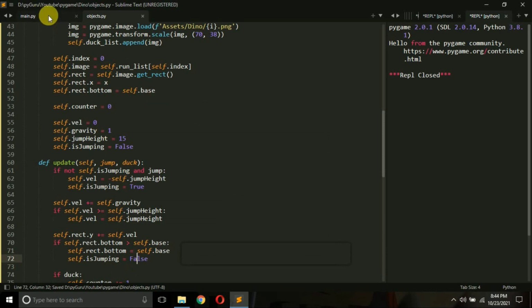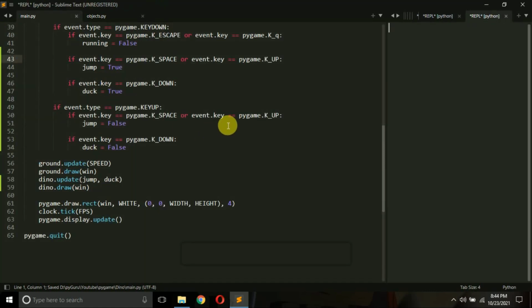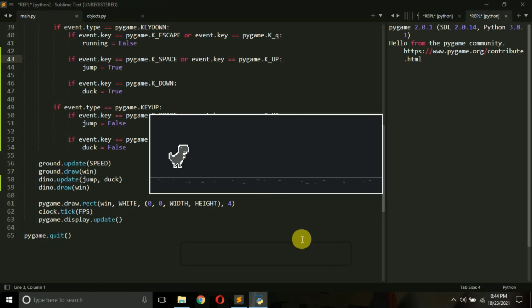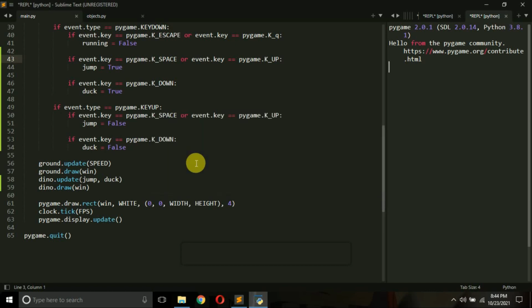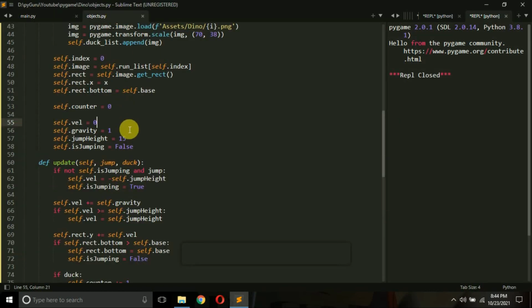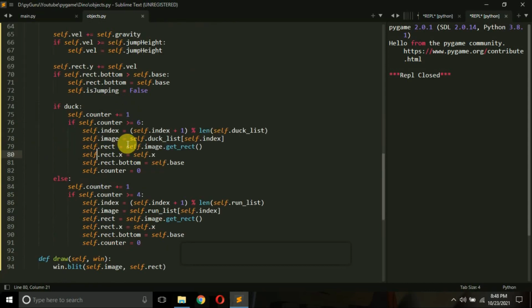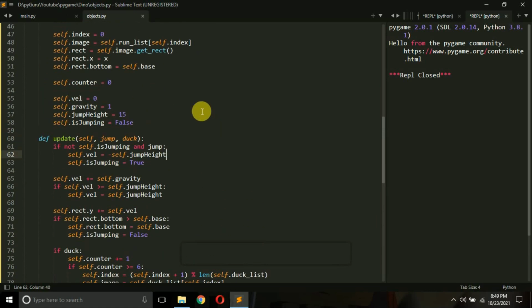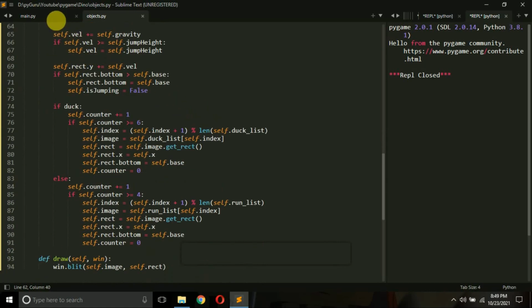That's all. So let's see if it's working or not. It looks good. If I just do it, it seems to be jumping, but not very high. So let's see why it's not jumping very high. The issue I can think of is a very little one actually. It's because we have not implemented a further thing: our Dino is still animating. It's jumping perfectly, but since we have not added anything for the jumping animation, that's why it's happening.